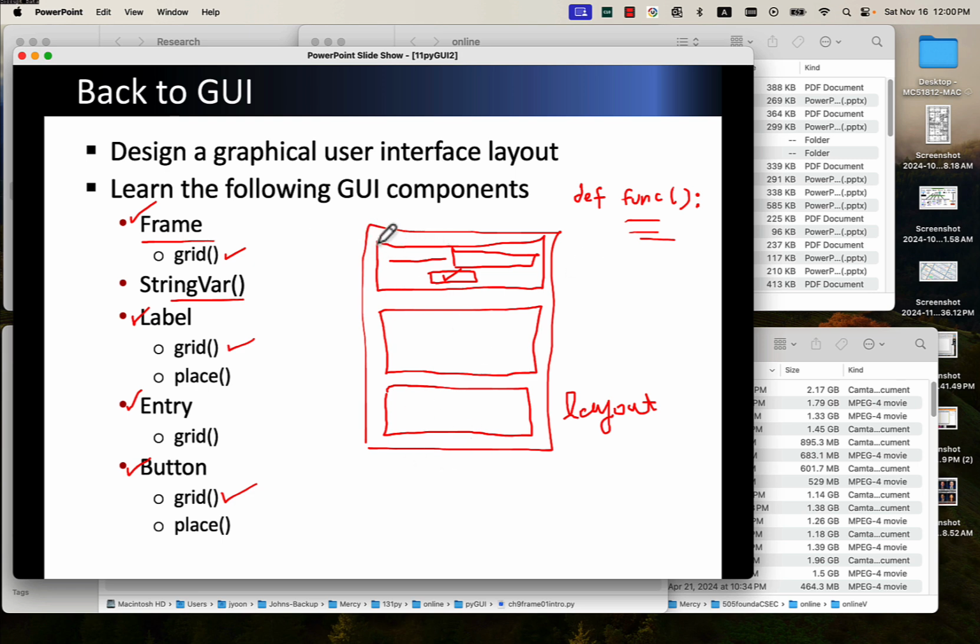So let's say this is the first row. In the first row you can place a frame. In the second row of this frame, there's always a container and something contained in it. So the biggest frame here is the top level container. That container contains 3 inner frames. Then you need to lay them out. The first frame sits on the first row, the second frame on the second row, and the next one on the third row.